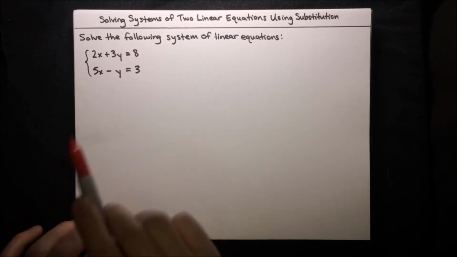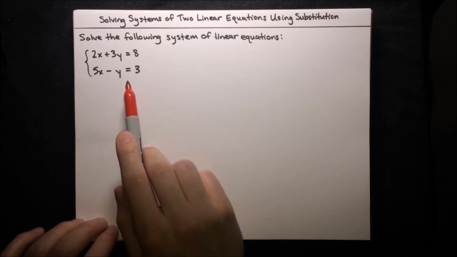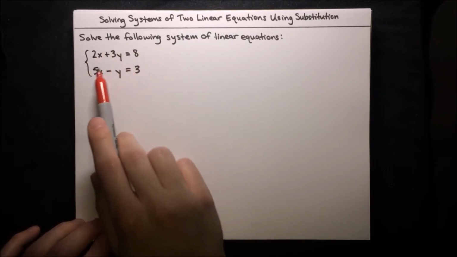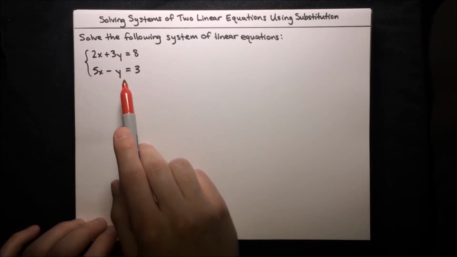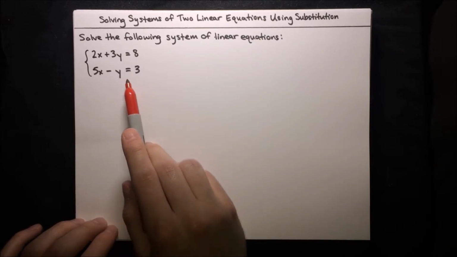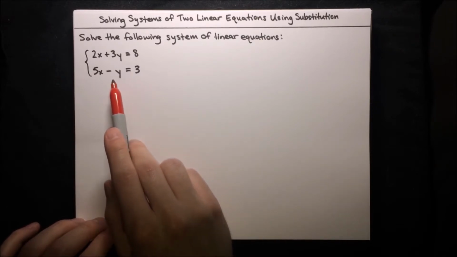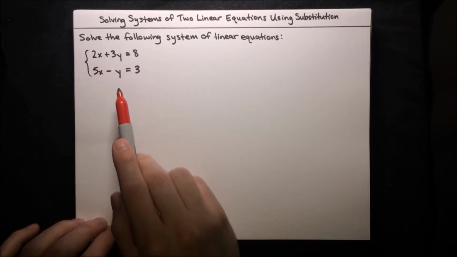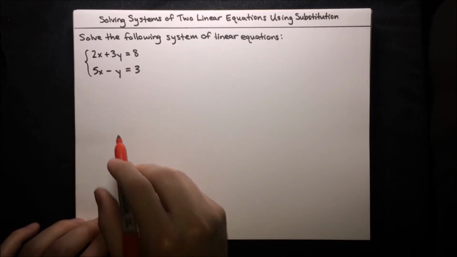Now, we know how to solve a linear equation that has one variable, but these both have two variables, so how do we solve them? Well, the idea here is to use both of these equations to construct a new equation which just has one variable. The way we're going to do this is we're going to solve for one of the variables as an expression of the other, and then substitute that expression into the other equation, and that'll give us a single variable equation. So let's break that down into its steps.